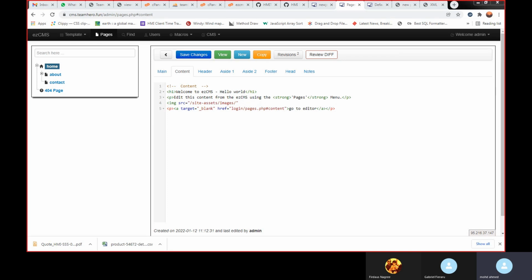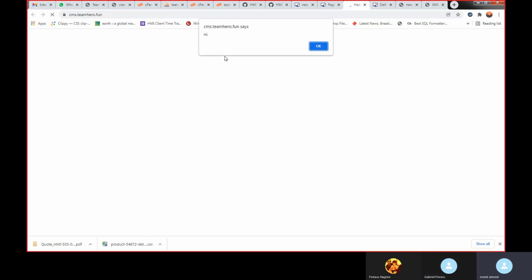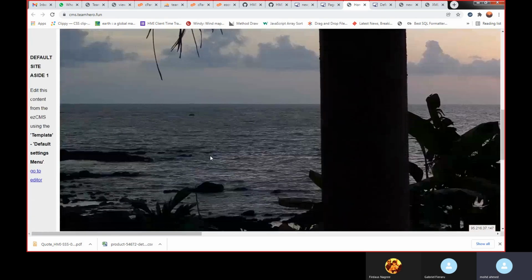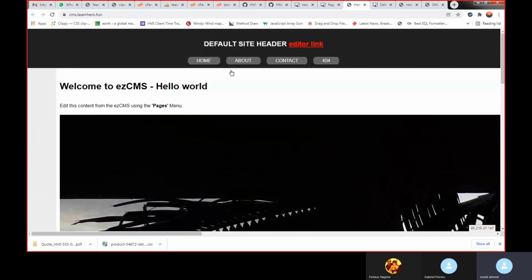Okay, JPG, and save changes and view this page. And you can see that image is coming here now. And then obviously you can give it height, width, or whatever you want to style it.